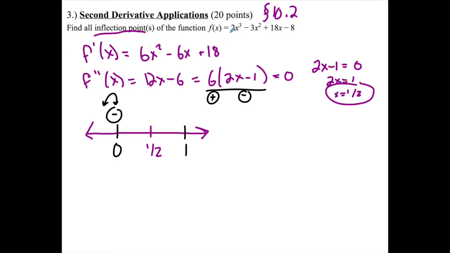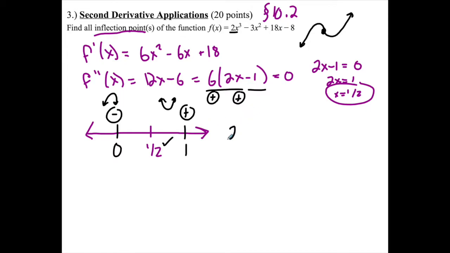Okay, and this is cubic, so I've got a sense that that's what's happening. Now I plug in 1. Well, 2 times 1 is 2. 2 minus 1 is 1. So here, we're like this. And so any cubic function, when the biggest power of x is positive, tends to look something like this, where you have this inflection point in the middle that represents where the graph changes from concave down to concave up. So that confirms, yes, 1/2 represents an inflection point.